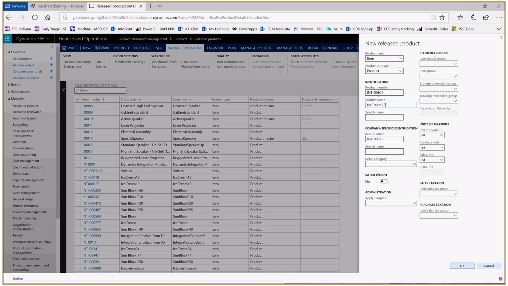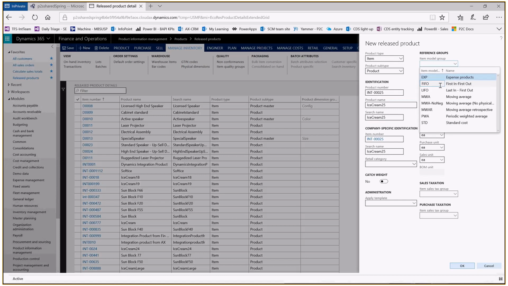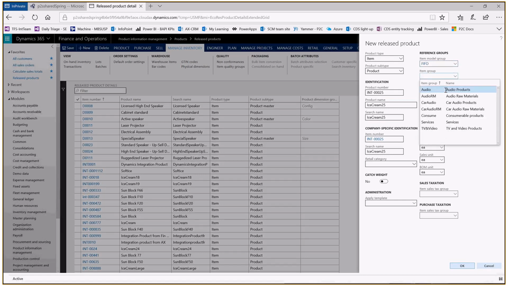I'll call it 25. And item model group, I'll take FIFO. Item group audio, this is just some default from the demo data, site and warehouse here. We don't need the tracking dimension. And we sell it in eaches. So with that, we have our product here.